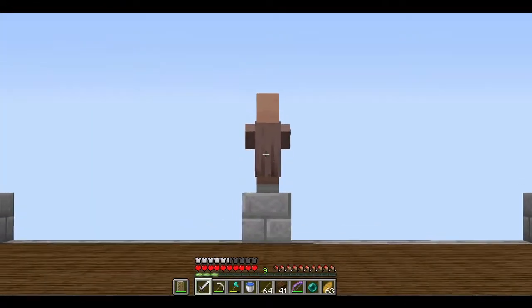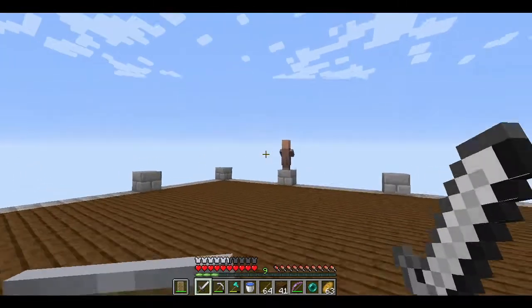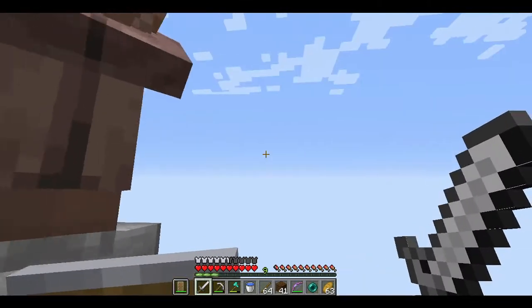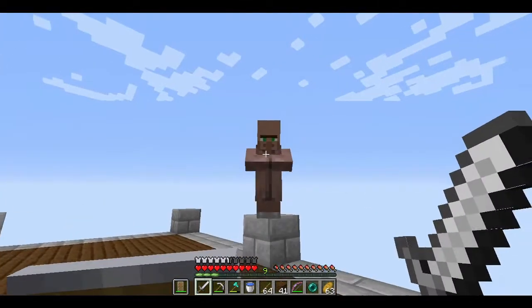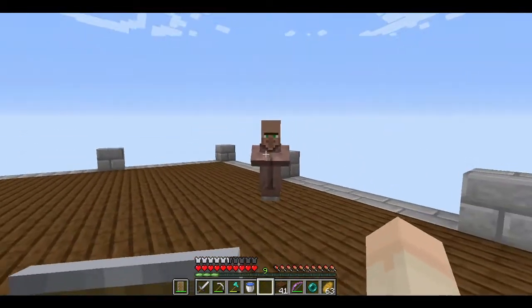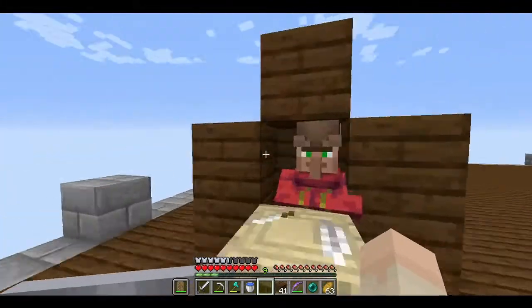Wait a second. Don't do it. No. You have so much to live for. Don't do it. I mean, it is a nice view. Don't do it. Oh, that's probably kind of threatening looking. Oh, yeah. Don't do it. It's not good. Anyways, where were we?